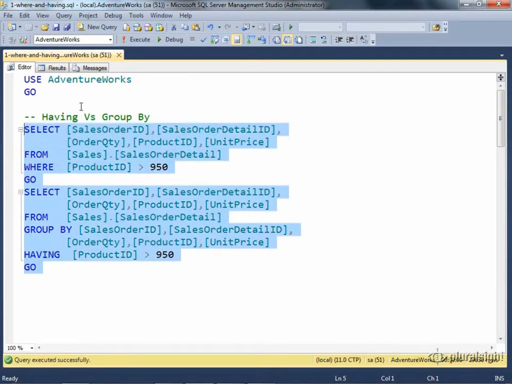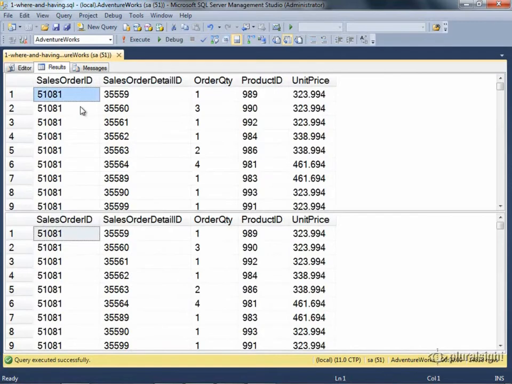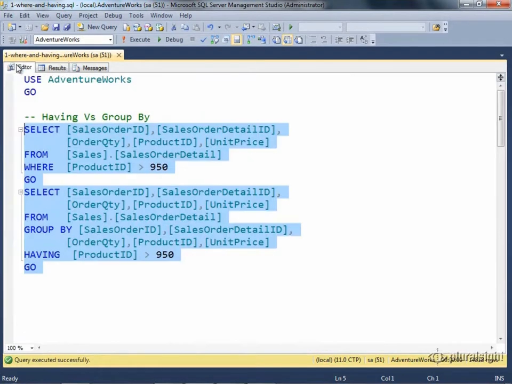When I execute both these queries, I do see that I get the same result set of 14,818 for the first query. So is the case for the second query. So functionally, from a result set perspective, both my having clause and my where clauses have yielded the same result. And this is so true why some developers feel both behave the same.